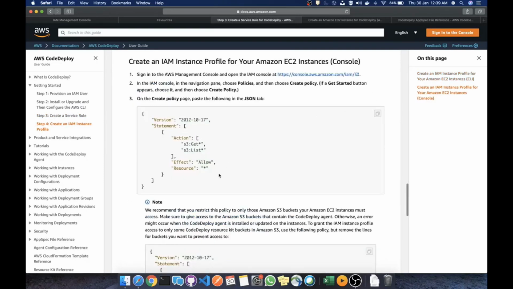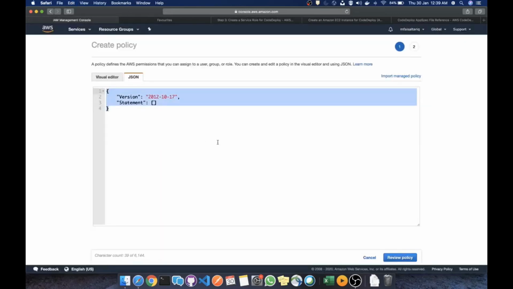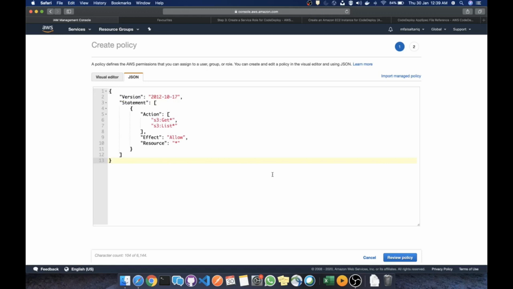If I go over here in the console, you can see that I have been provided with the JSON already. So I'll just copy it from here, paste it over here and replace this, and I'll review the policy at the end.